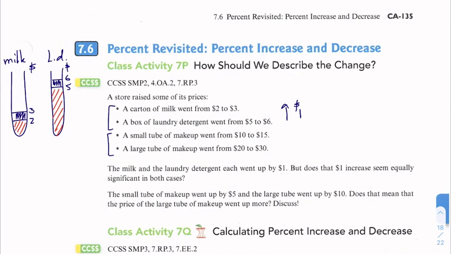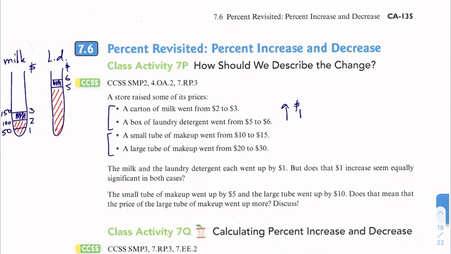And if you remember, I was suggesting a car. The cost of the car is so high that a $1 change is not going to make any difference at all. That red section is going to be so big that the blue section, which is still going to stay at $1, is going to be almost not noticeable. Now, how do we express that dollar? If $2 was the original price of the milk, and that was 100%, then the $1 is actually 50%. So this $3 is going to be 150%.